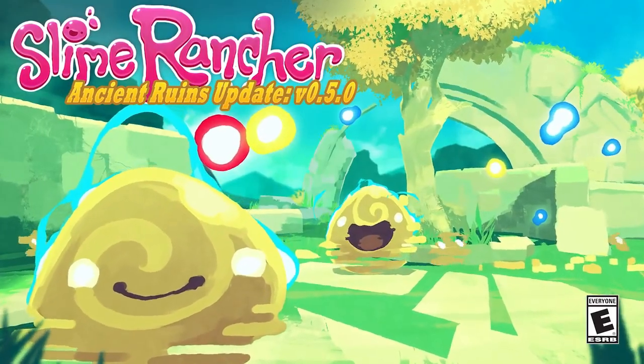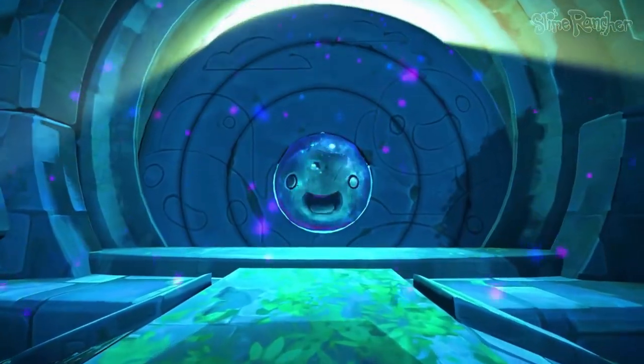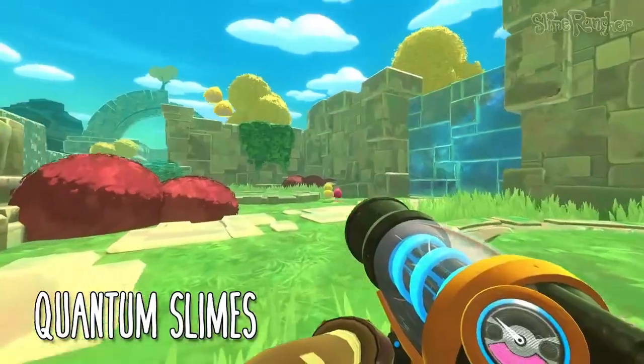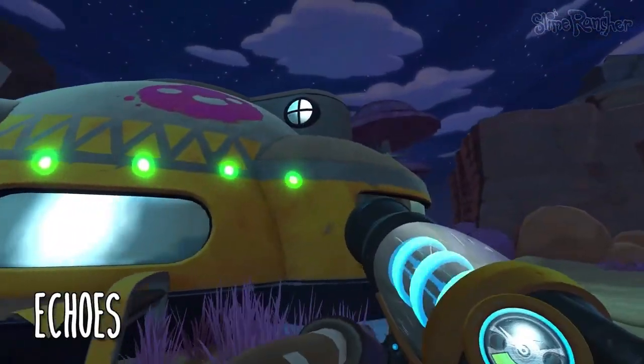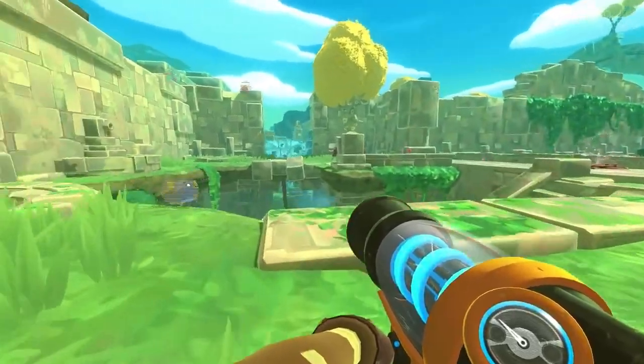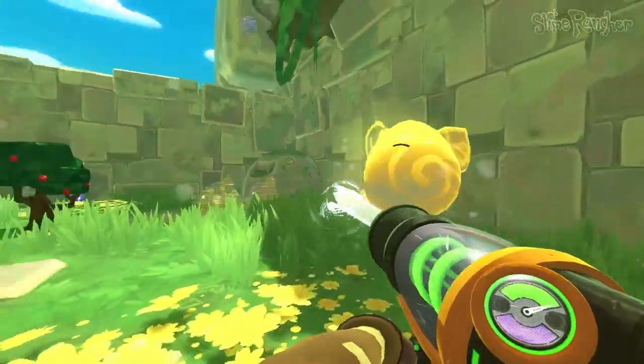In part 1 of this mini-series, I'm going to explore the secrets within the most mysterious area in the game, the ancient ruins. Home to the quantum slimes and the main area to collect echoes, let us explore the area that is the ancient ruins. Let's get ranching.